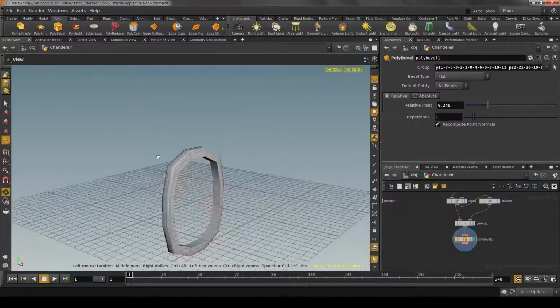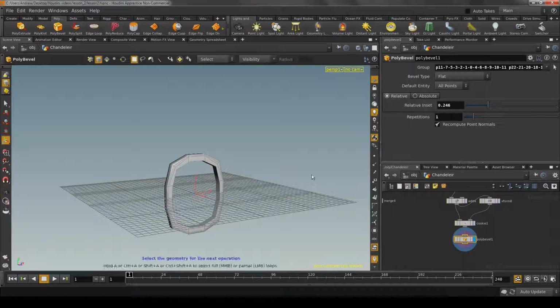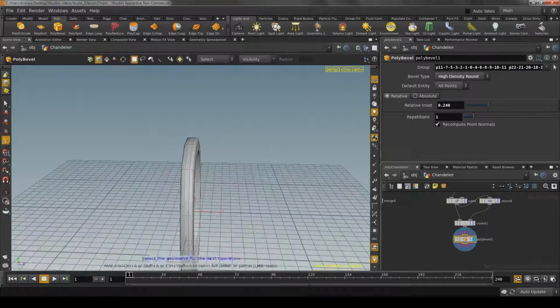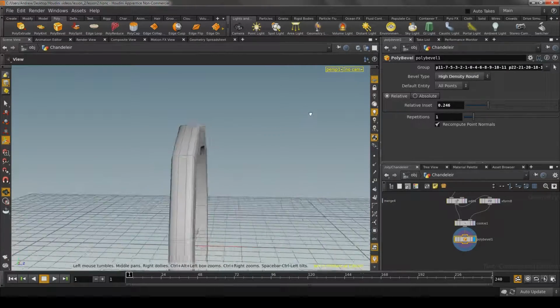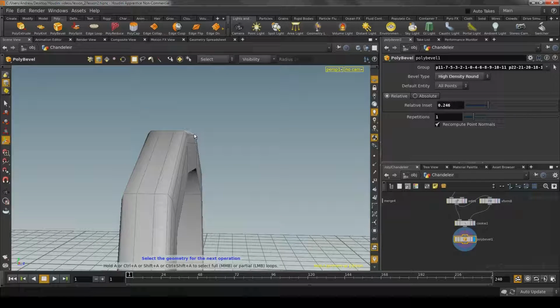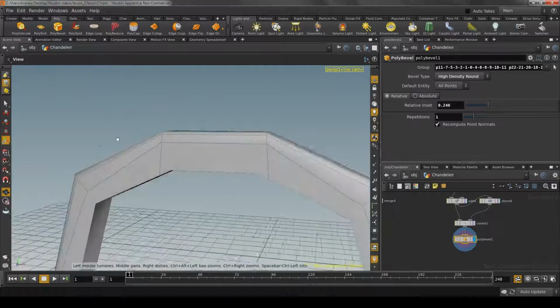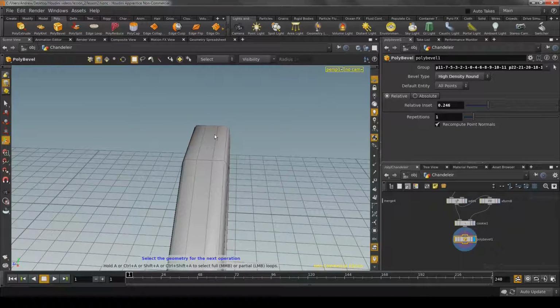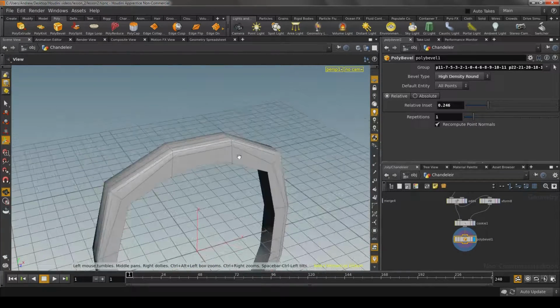That way there's just a little more detail there on the edges. If we turn the bevel type to high density round here, you can see that now instead of corners on the edges, we've got these sort of tight rounded edges.